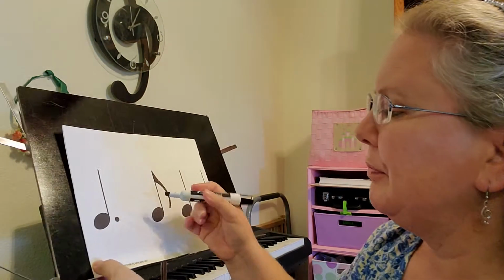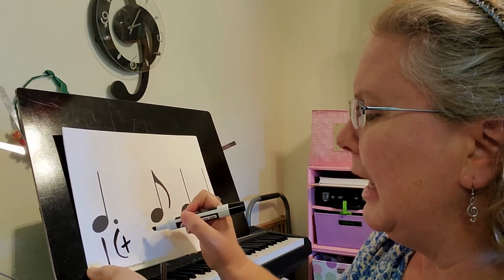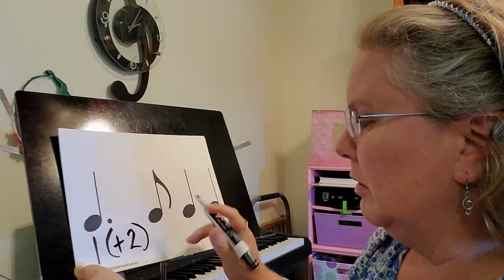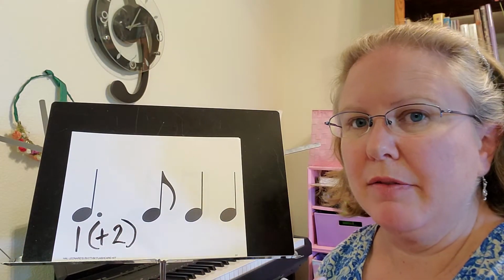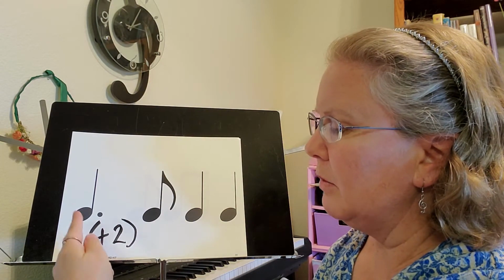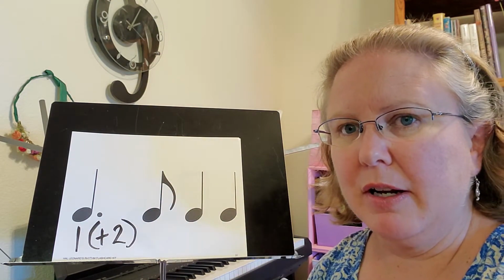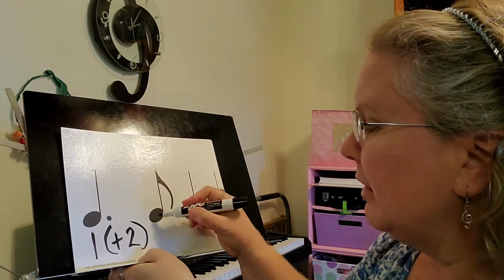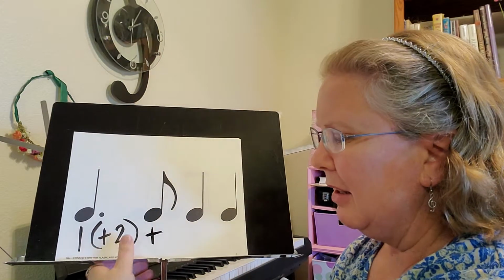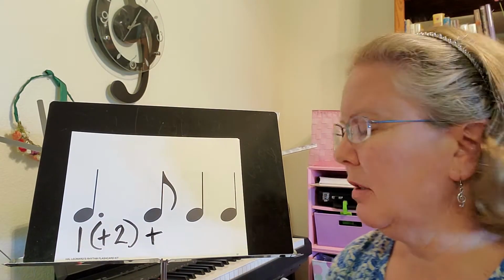So here's what I mean. I'm going to put count number 1 right there, and then in parentheses, it gets the and the 2. Okay, I know that seems a little tricky right now, but it will help us when we're doing our clapping of the whole card. So this first note gets 1 and 2. Then this is another 8th note. That's what an 8th note looks like by itself, right? We usually see them when they're barred together. So an 8th note by itself gets half of a count, okay? So the half that's left over is the and that belongs to 2, okay? Don't let me get you too confused there. It'll make sense in just a minute.